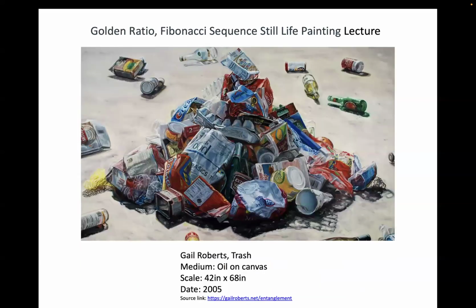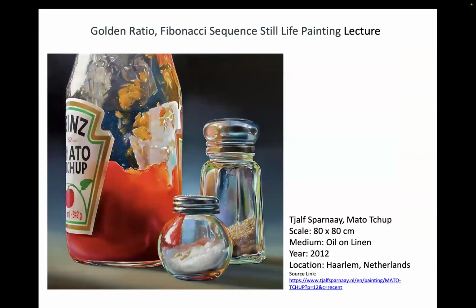Gail Roberts is another artist from San Diego, California, who worked with, again, everyday mundane objects. This is a pile of trash that she worked on as a series of works. I believe this collection of paintings was inspired by those objects from her environment, but also by seeing how beauty can be incorporated from a pile of trash. Here's another great example from the artist Kopsberg.